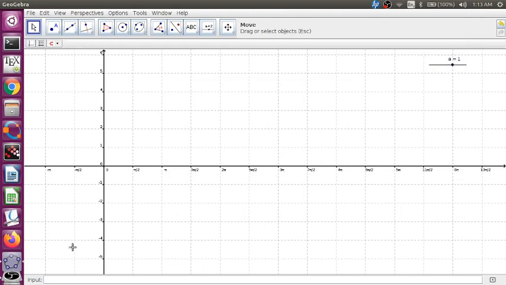Now to plot the graph of y equal to sine ax, you go to the bottom command line. You will see there is an input written there. You can type y equal to sine of a star x. Here a is the very parameter that we have already used as the parameter of the slider. So we write y equal to sine ax and click enter. Immediately you will get the graph of sine ax. From 0 to twice pi there is one complete wave. The next wave is from twice pi to 4 pi.